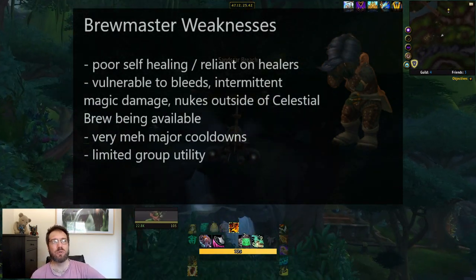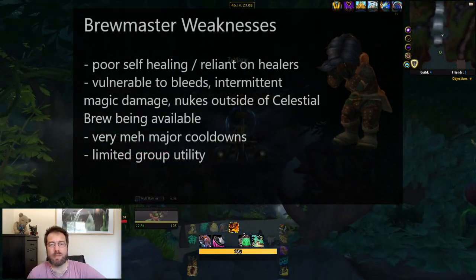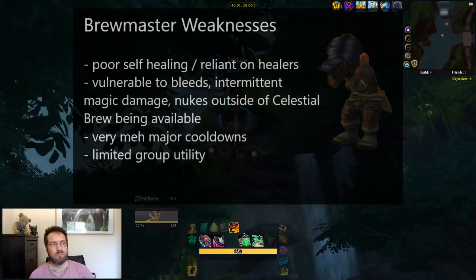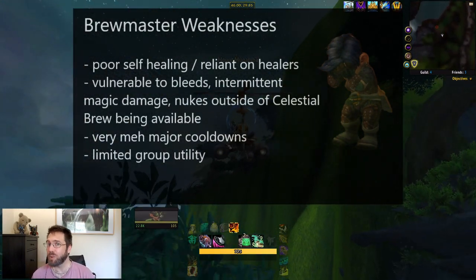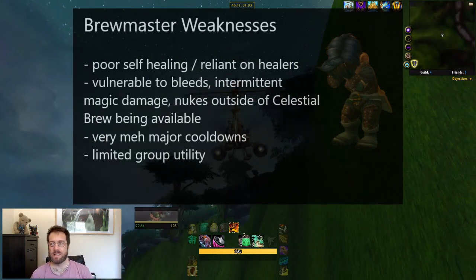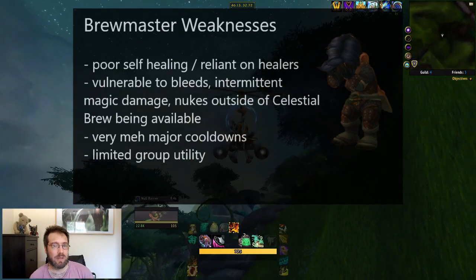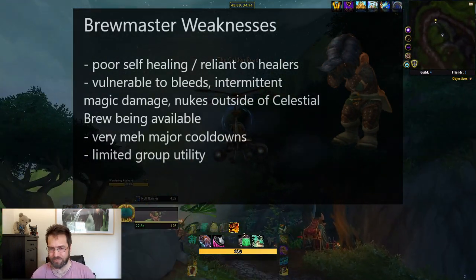We don't bring a lot to a group that other classes can bring in larger amounts and make themselves far more useful. You know, the Mistweavers and the Windwalkers have the same kind of problems because we basically all have the same utility set, and if you all bring the same thing, then you don't really need to bring more than one monk, maybe two tops.